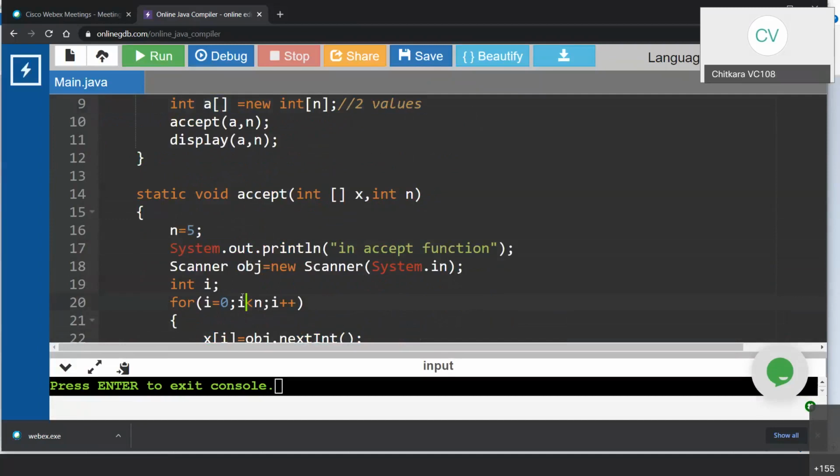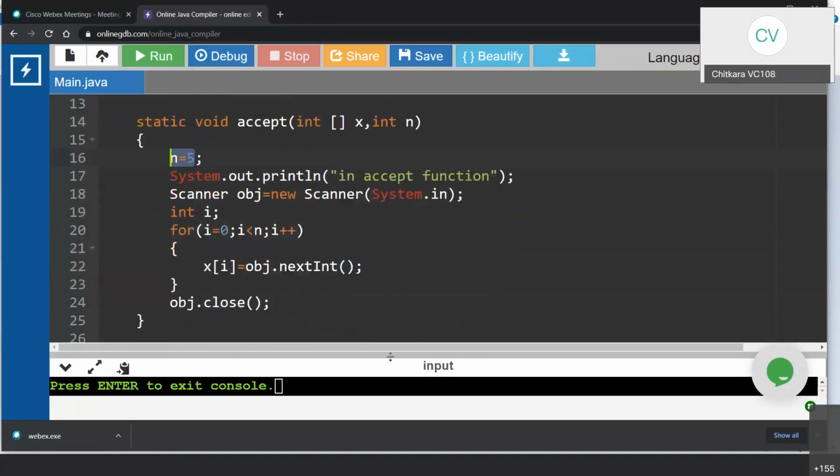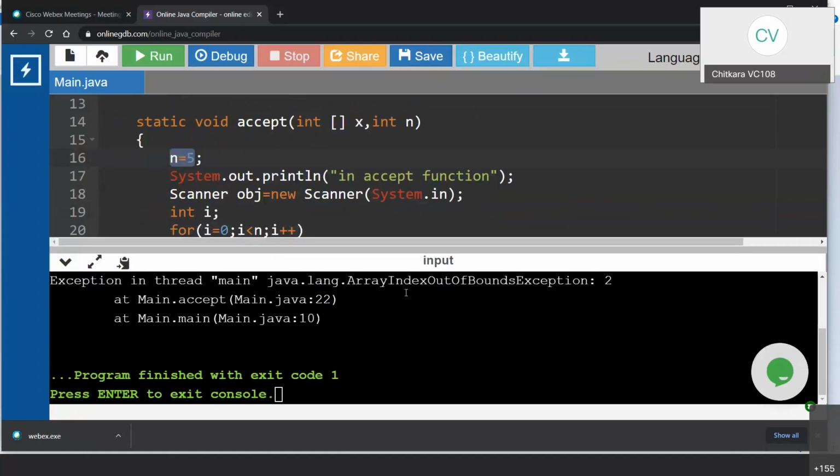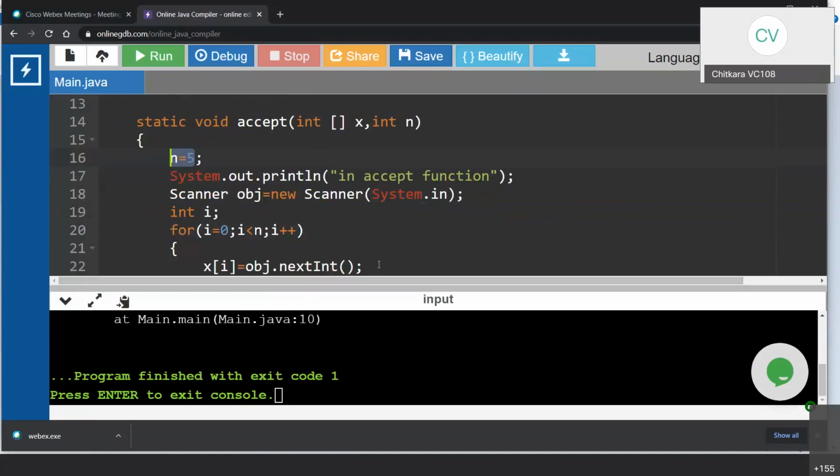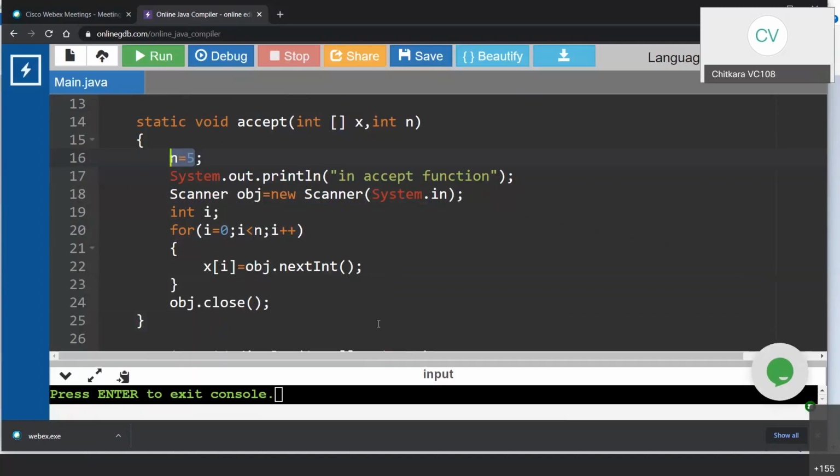You are trying to store how many values? 5 values. That is not possible because the memory is not allocated. So it complains saying array index out of bounds. There is no concept of overflow. It is saying that you are trying to cross the size of an array for which memory is not allocated. So it is going to give me an error. Is it clear to you?